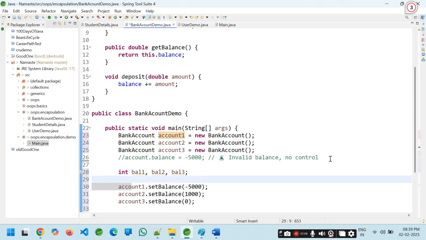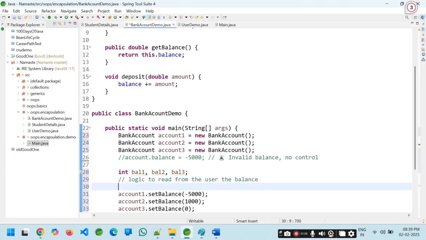Suppose we are reading these values. There is some business logic here, which will read the balances from the user. You all know the Scanner, Scanner System.in, that I'm not going to show. For now I am setting bal1 is equal to, hope this is getting from the user.